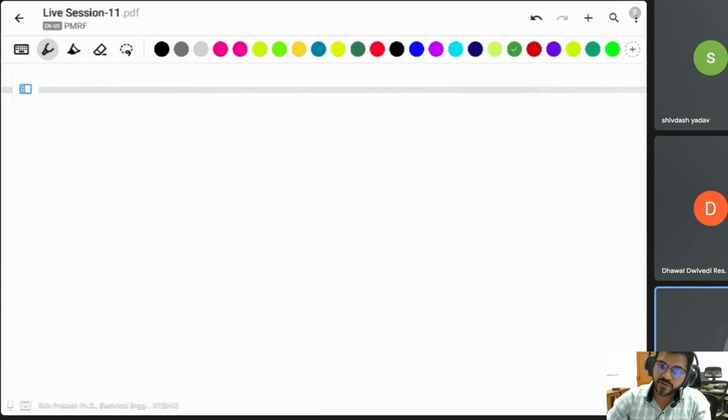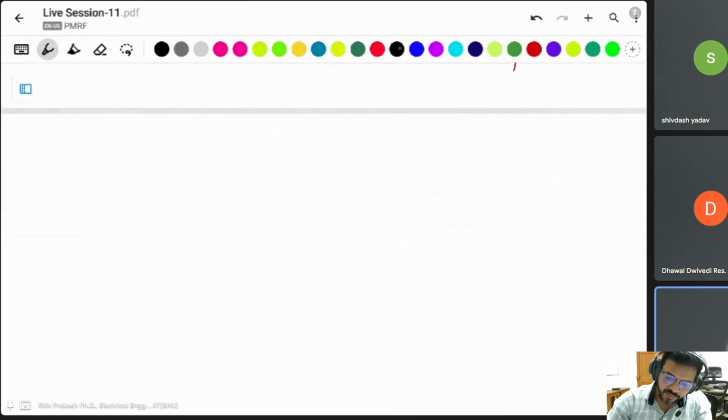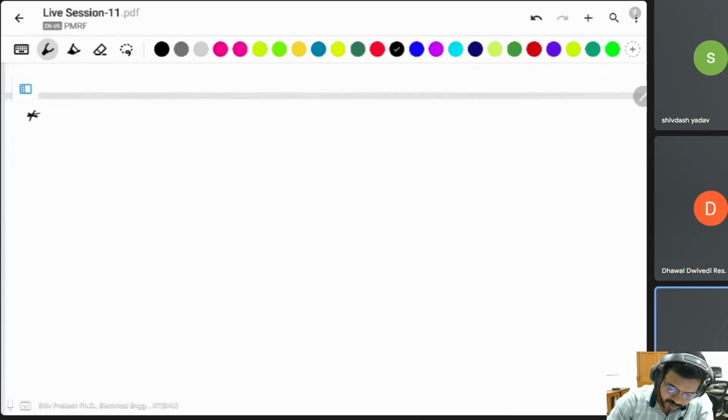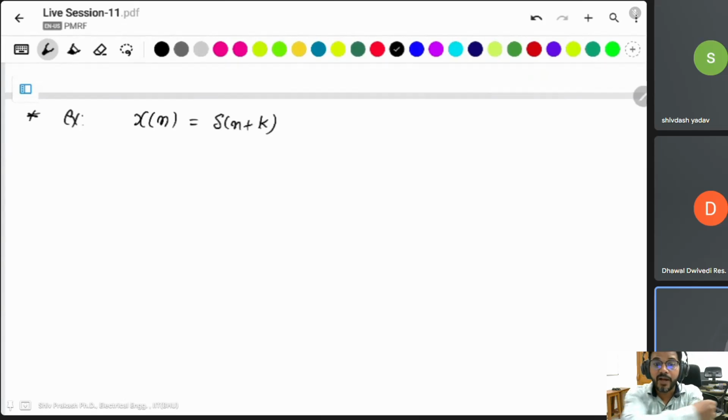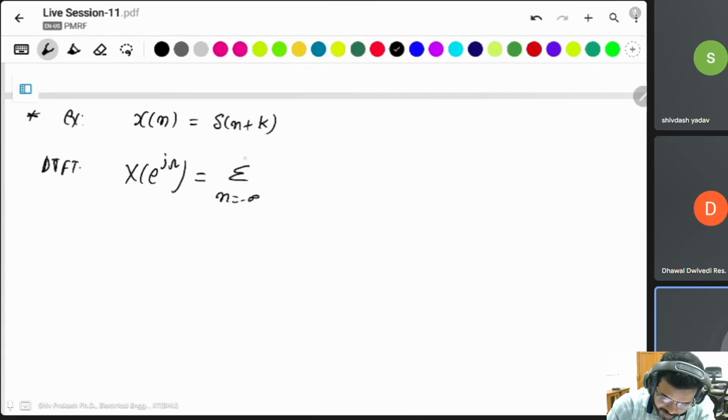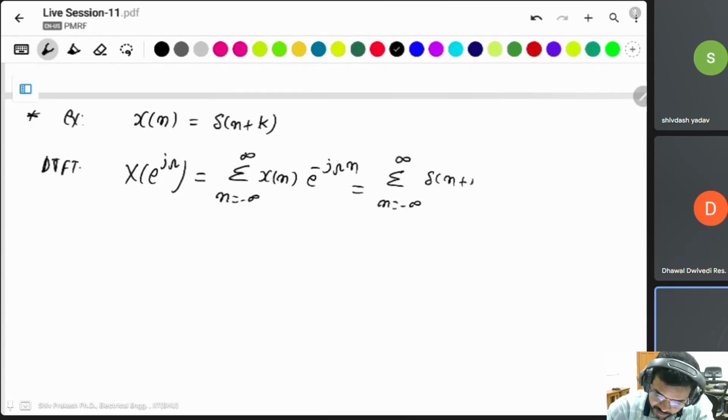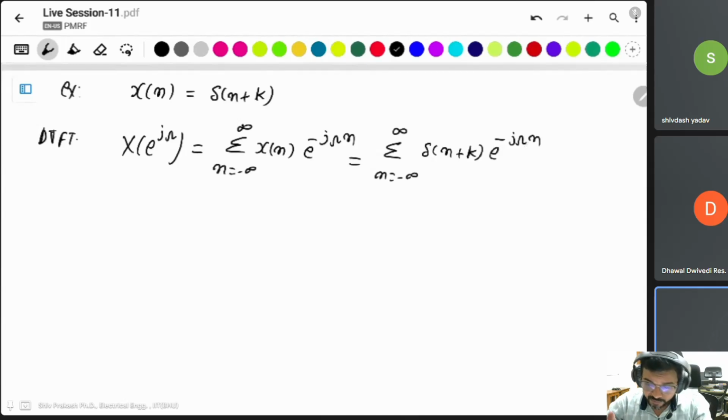Suppose any delay is provided in the system, in the signal. Then what happens to the phase and magnitude? Same thing, I write the same example with some delay. How much phase will be added in your system if there is any delay? Then the discrete time Fourier transform of x[n], X(e^(j omega)), is the summation from minus infinity to plus infinity of x[n] e^(-j omega n), which is the summation of delta[n+k] e^(-j omega n). In this case, you have to put the value of minus k in place of n, because n plus k is equal to 0, so n is equal to minus k.